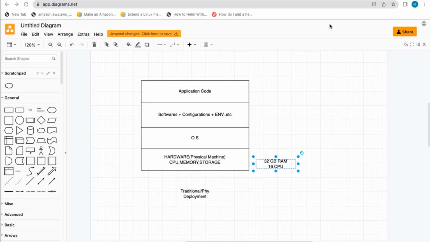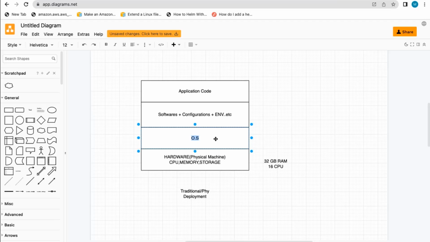Yes, your resources are getting wasted. Let's say this is the hardware, these are the resources, this much is available, and your OS also might take some CPU and memory.